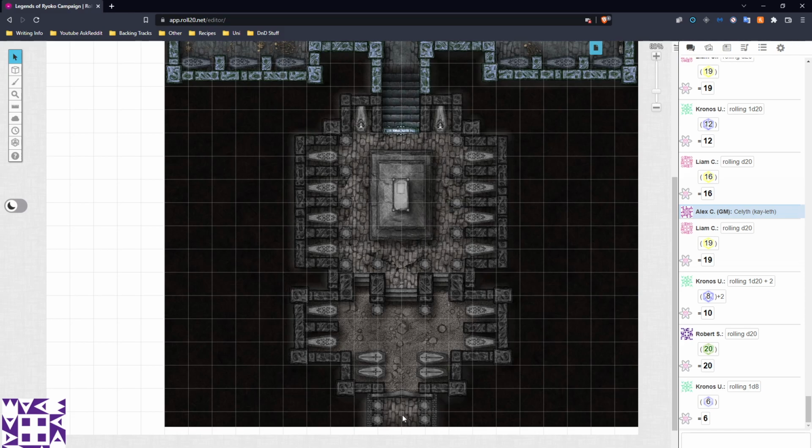Sweet. Okay. Yeah. So as you go in, the holy oil will actually light your blades up a little bit. It will give you about 10 feet of bright light and then another 10 feet of dim light. So you should be able to see what you're fighting. You won't be able to see far, but even if there aren't torches, you won't be blind.